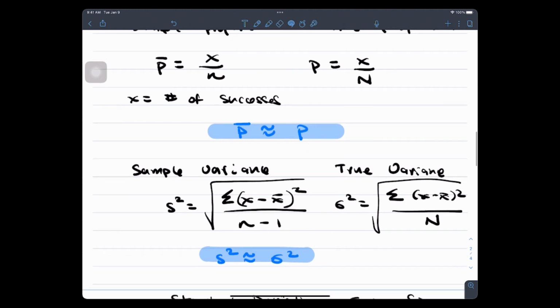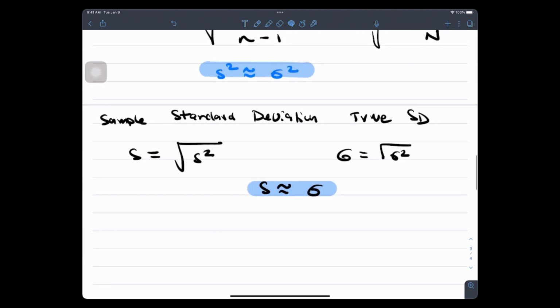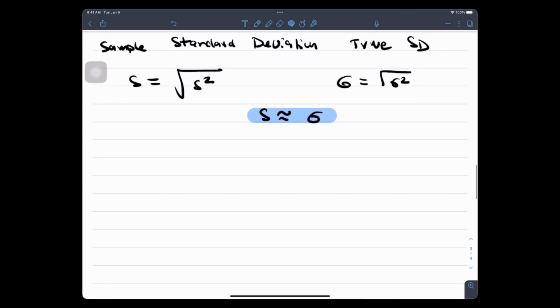All right, you guys okay with that? This is the kind of idea behind it. So what are you really doing again with this stuff? We're estimating. We can't take a census, so the best we could do is do an estimate. Of course, there'll always be a margin of error because anytime you estimate, it's not accurate. It's going to be off, hopefully not off by much. And in some cases, it's not going to be off by much. All right, you guys with me on that? Kind of simple idea.